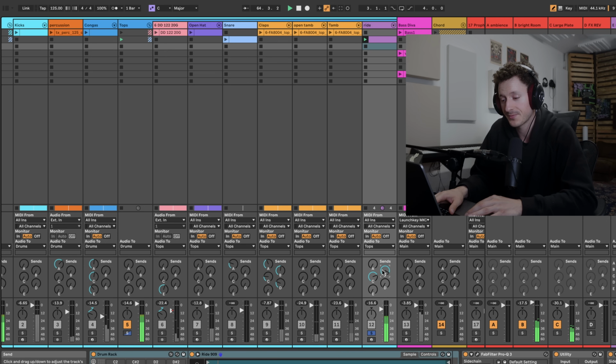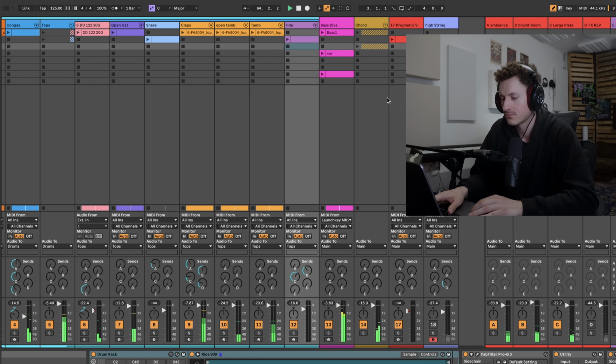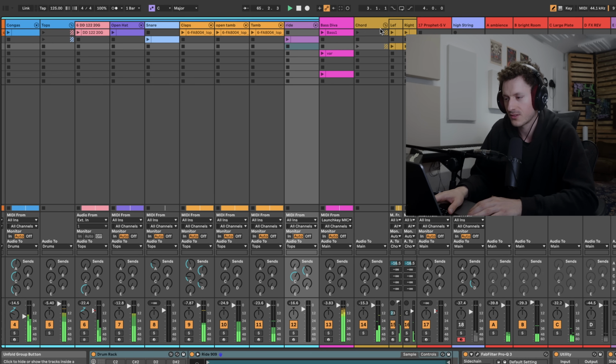This is the room. Okay, but let's listen to everything kind of in context. Let's switch the ride again. The chord is kind of dry. Some room onto the snare.